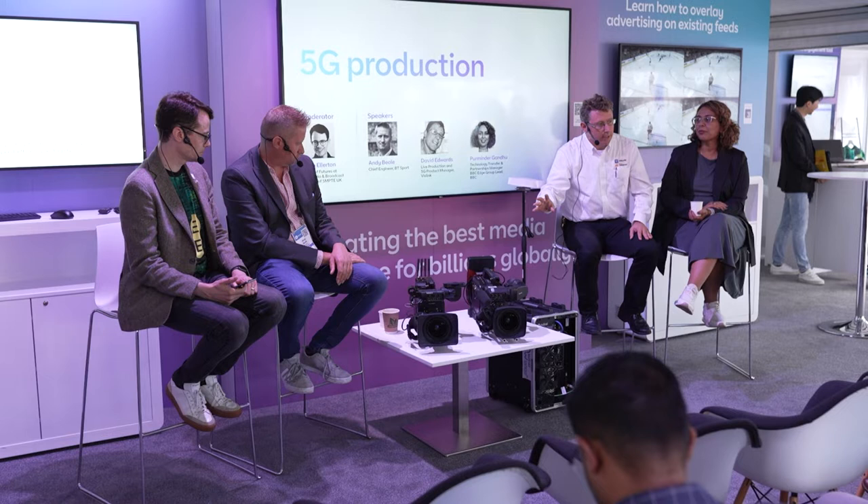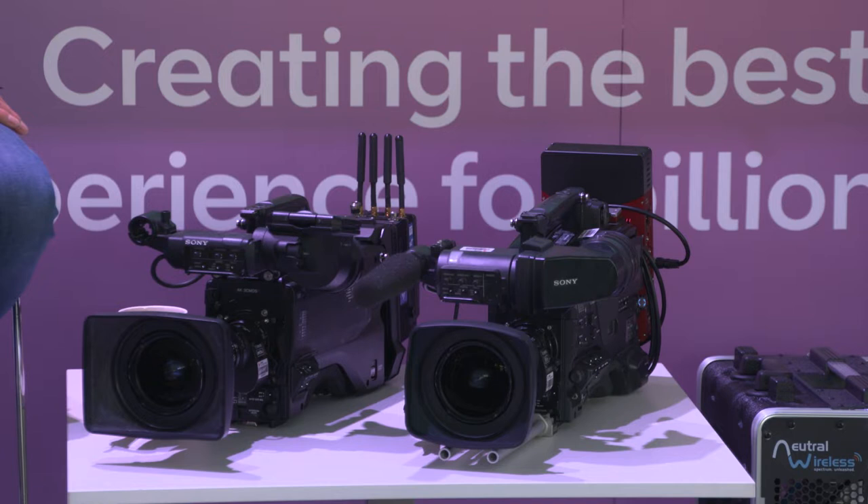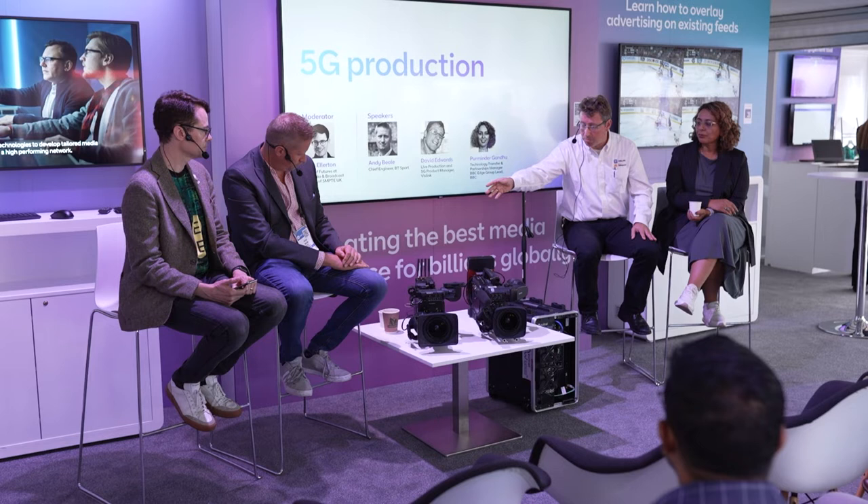The camera furthest from me is a studio camera, the sort used running up and down the pitch lane at sporting events. It has a VisLink transmitter attached with OFDM technology, as people have been doing for years, and clipped onto the back is a 5G transmitter. The way sports productions operate, specialists may find themselves doing OFDM one day and 5G the next, depending on how rapidly people migrate across. So both capabilities are there — the camera on the right for sports-type broadcasting, and the one on the left for more interview-type applications.